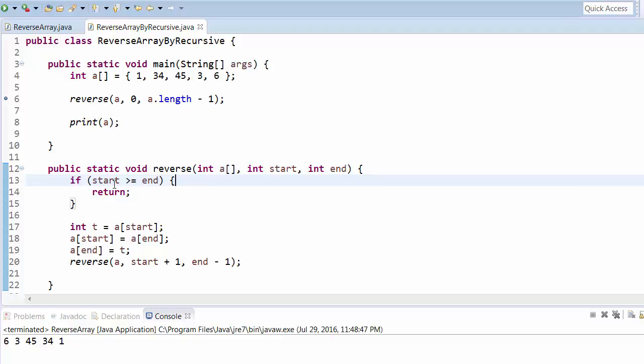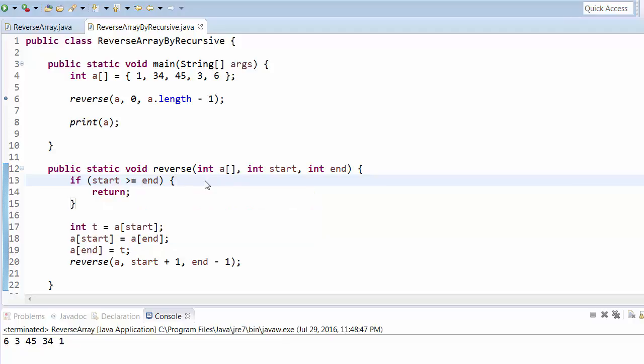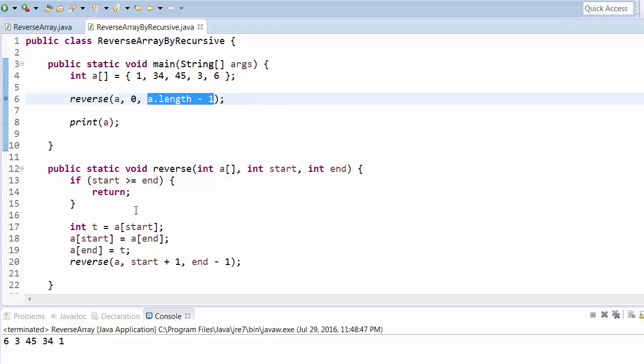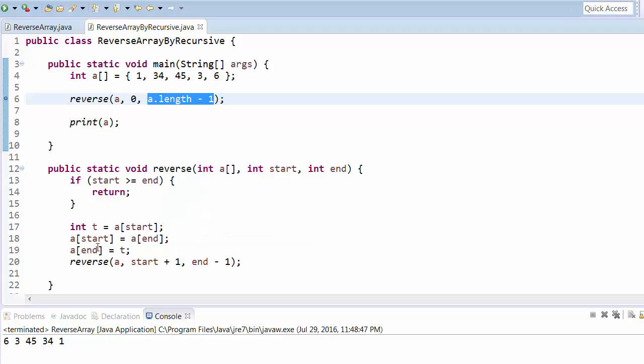So we are saying whenever the start is greater than or equal to end, then it should return or stop the function, right? In this case we are giving the starting index 0 and this is the last index. Now it checks whether the starting index is greater than or equal to end. If not, then continue the function. It will do the same thing: first store the first value, then store the last value, then again store the temporary value.